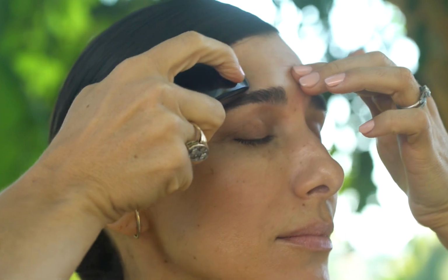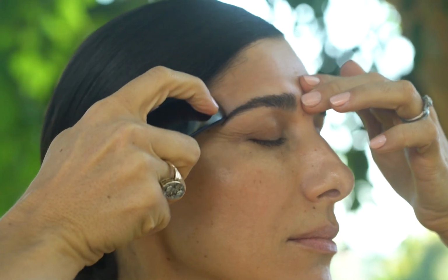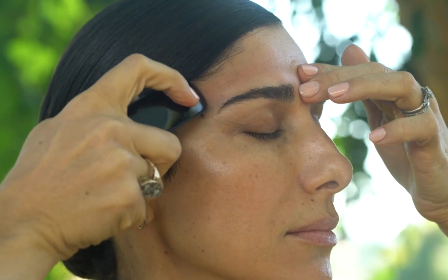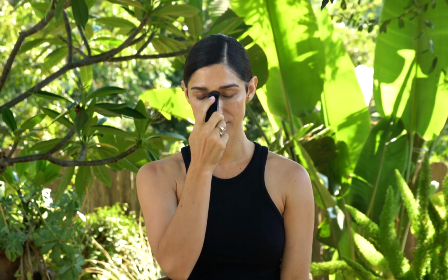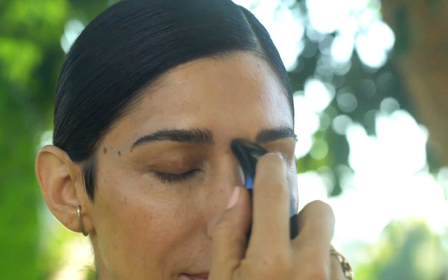Using the rounded end of the tool with the hook pointing down, work from the inner forehead to the outer forehead just above the eyebrow. Use the rounded end of the tool to gently massage the spirit calming point in the center of the eyebrows.